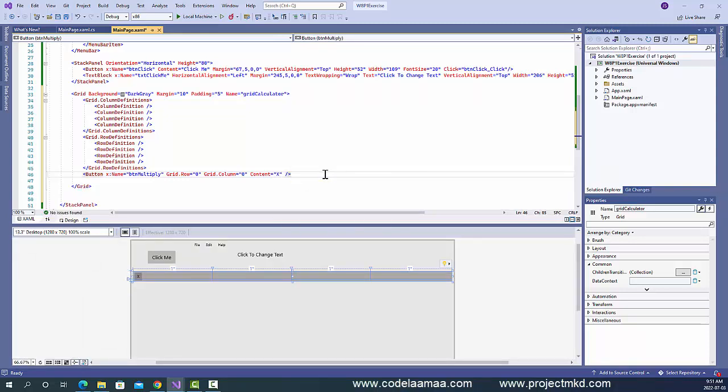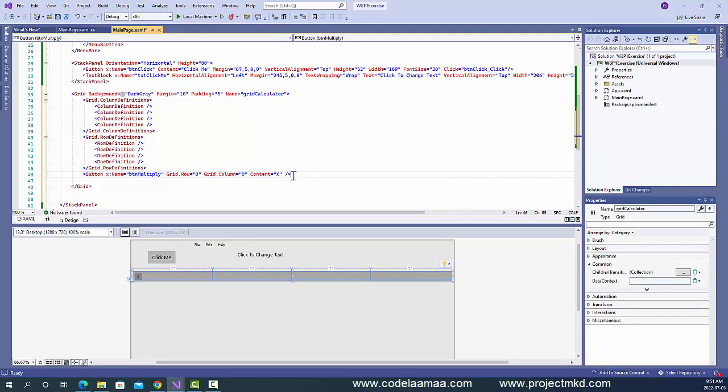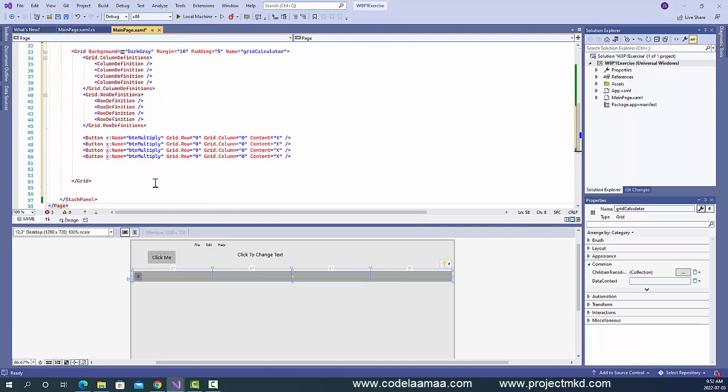Now, of course, I'm not going to type this over and over again. As you can see, there's my X right there. Copy and paste is your best friend. So copy. There we go. I'm going to do them in groups of 4s because it's just easier that way. So we'll have multiply, divide, plus, and then minus. All right.